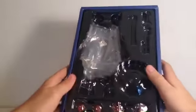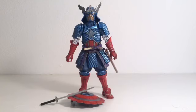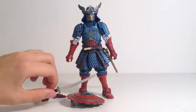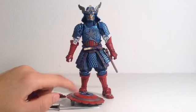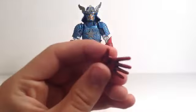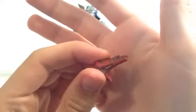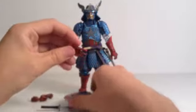Alright, let's get these hands out, and then I'll show you the figure. Alright, so here he is. I have his hands over here that I took out of there, and since these weren't in the box, I had him holding this and holding the shield, and I took those out of his hands. But let's show his accessories first. First is the hand, which looks very nice. I really like the paint wash little paint apps they have on there, and the armor and all that, which look great. That's if you want to get him throwing the shield.